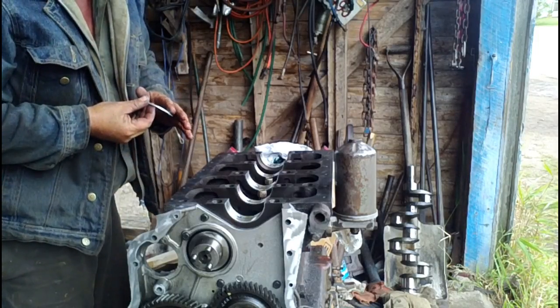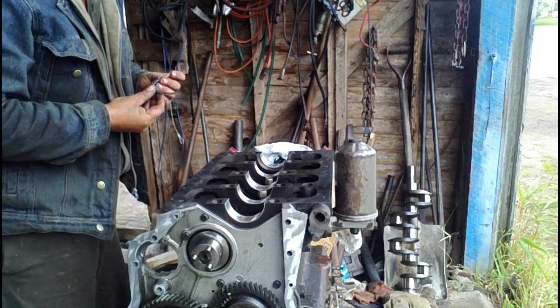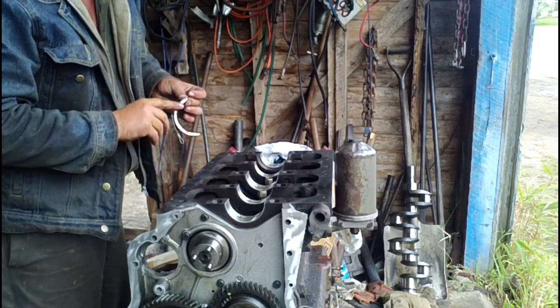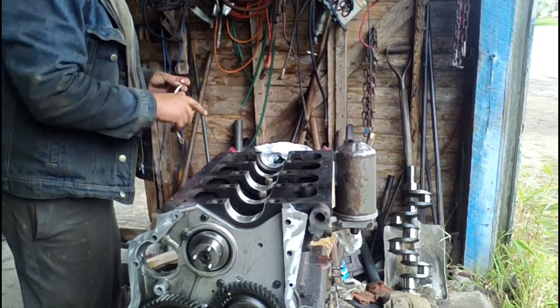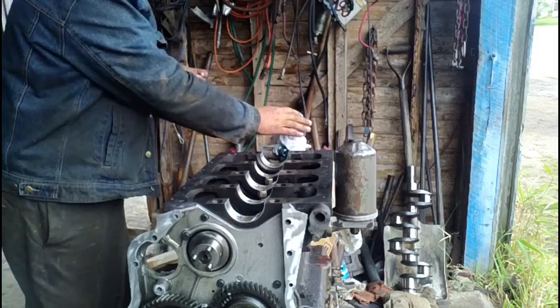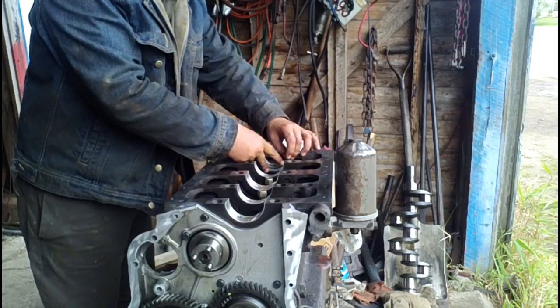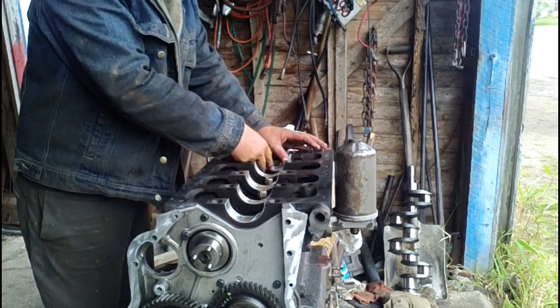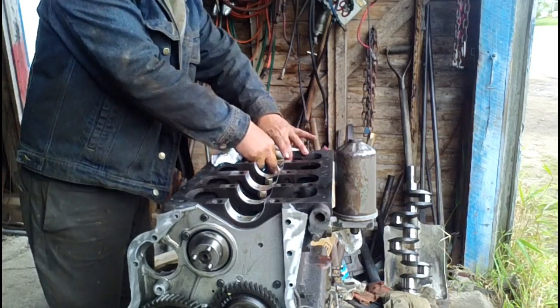Just take your finger and rub a light film of grease on it. And that will effectively stick it to the block. That is the hope, at least. There's one.